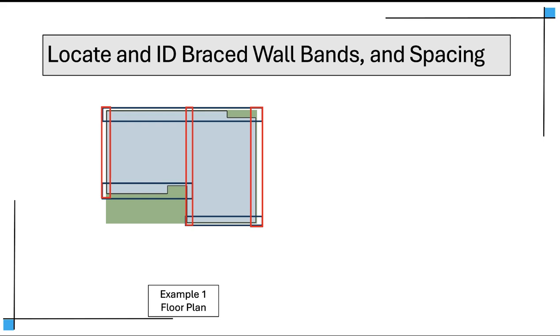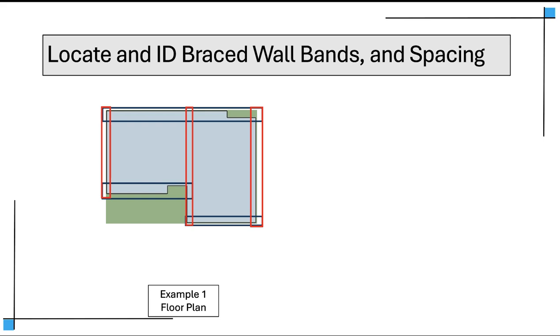There are no open corners. The perimeter of the building is surrounded in bands. And let's just say, for example, all those jogs at the back right and at the front center there are all jogs that are less than 4 feet, so they're captured by the maximum width of a brace wall band.